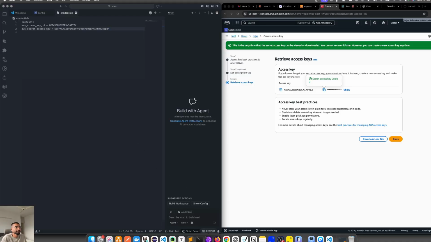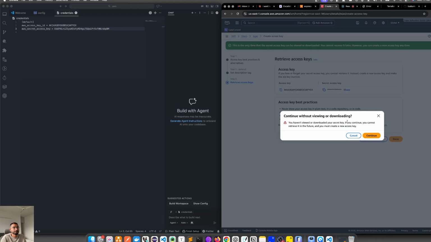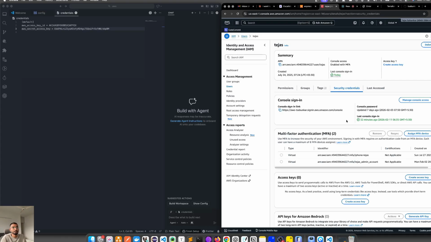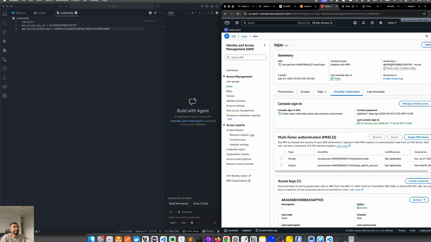I've saved it. I'll click done. The access key is created. It is active now.